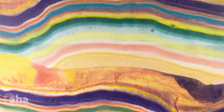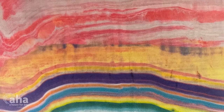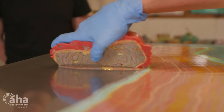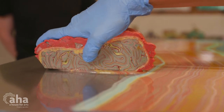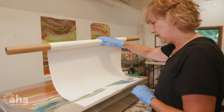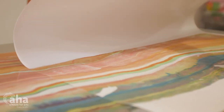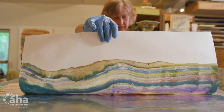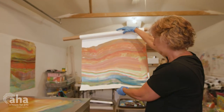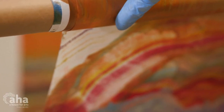The work on paper started off as a byproduct of the sculptural work. I have this ecological kind of mandate in the studio where I really try not to waste anything. So when I was making the sculptural pieces, I would do a lot of eroding on a hot palette, dragging the form along a hot palette and it's melting. So I started picking those things up on paper, almost like a monotype or a monoprint. In a way, the works on paper were almost like cross sections and microscopy, where you're seeing the thinnest slice of a rock. And now I actually do more work on paper than sculpture.